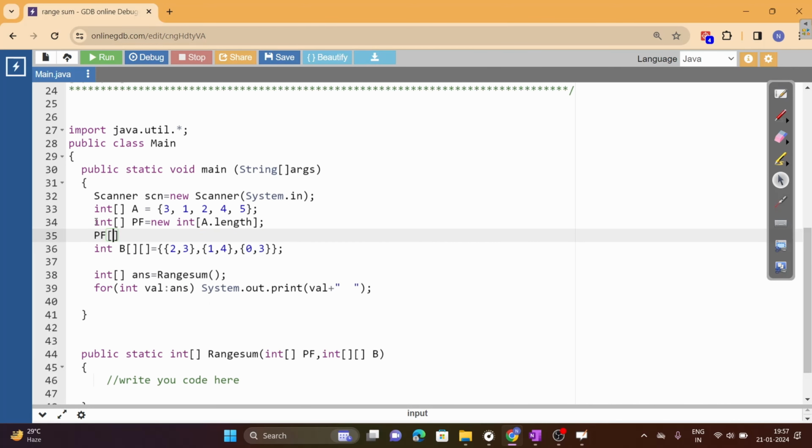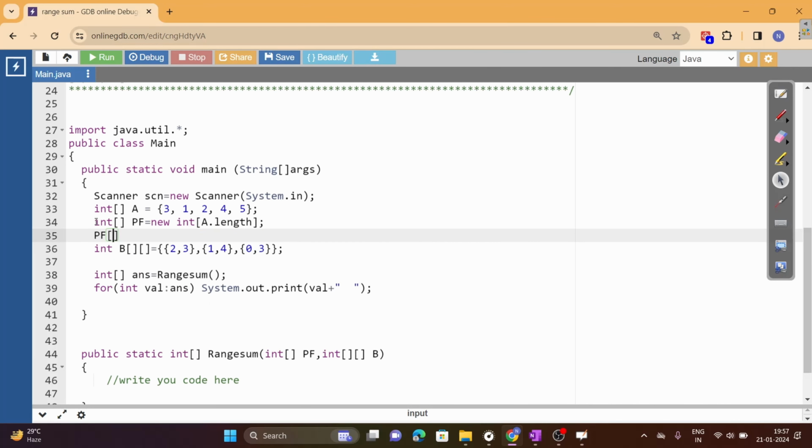Next, for int i equal to 1, i less than a dot length, i plus plus. The formula is prefix of i equal to prefix of i minus 1 plus array of i, the previous value plus the current base array value. That's it, I have created it.